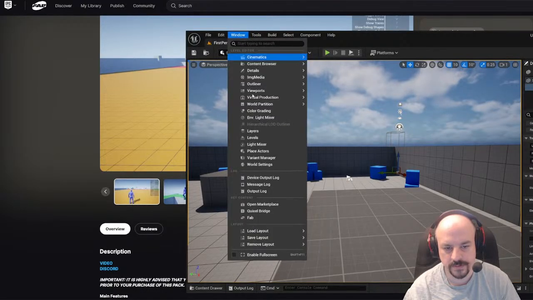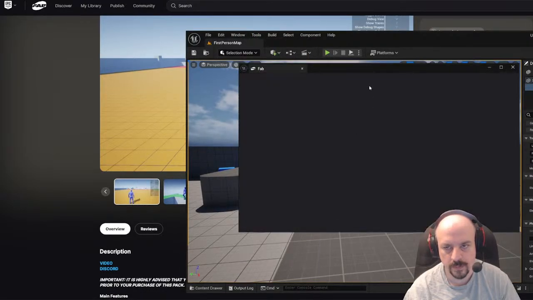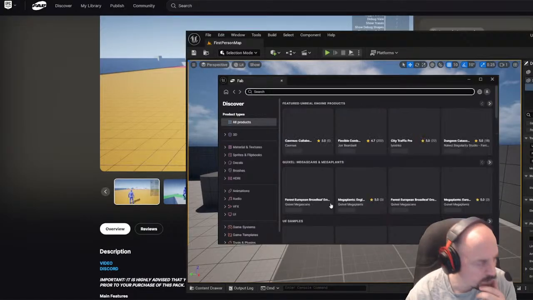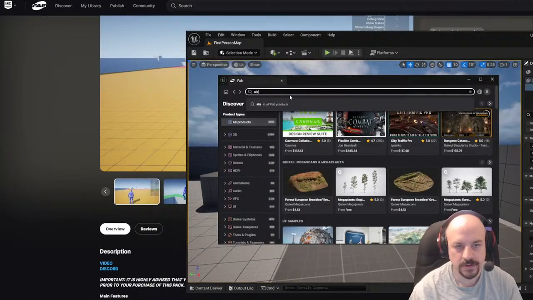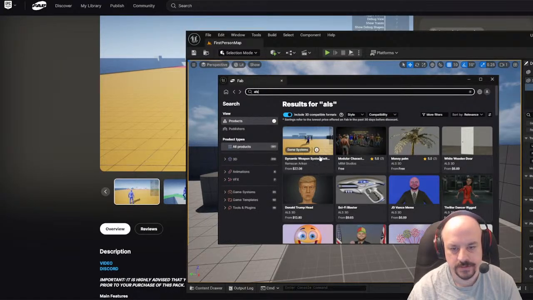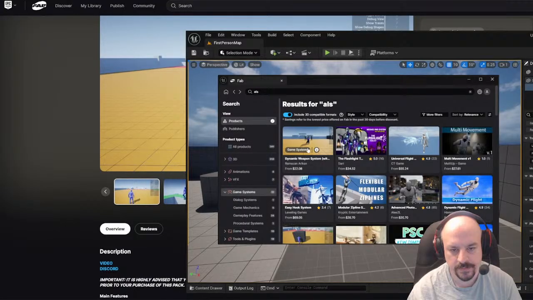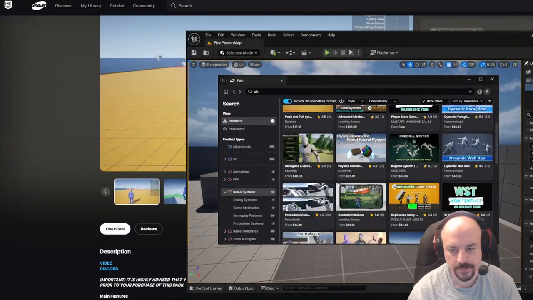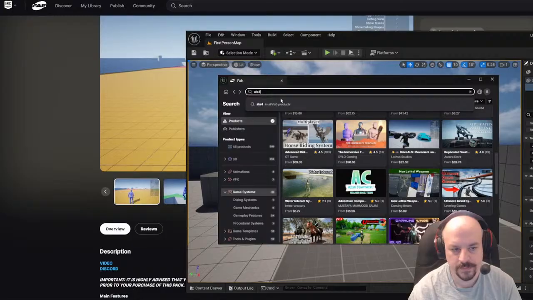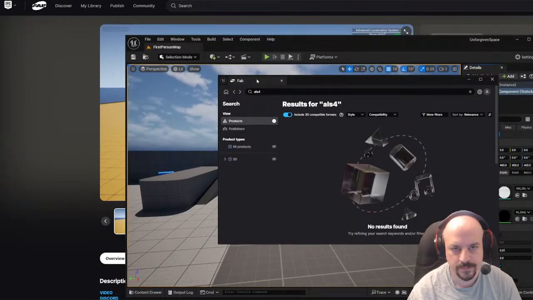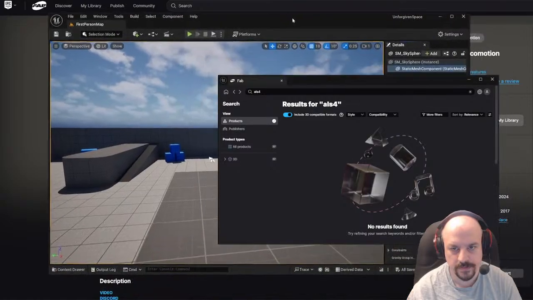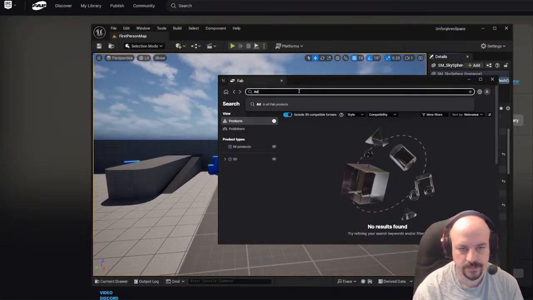Let's go back. What I'm doing is building a cyberpunk game playstyle. Cool. Over here, like ALS V4. What did I call it here? Advanced locomotion system.